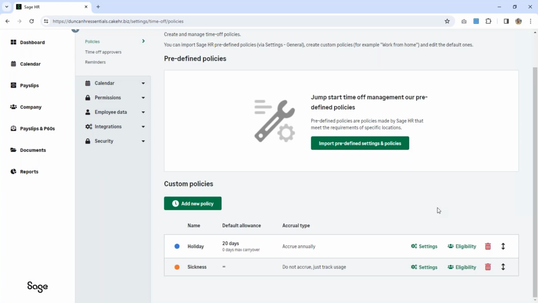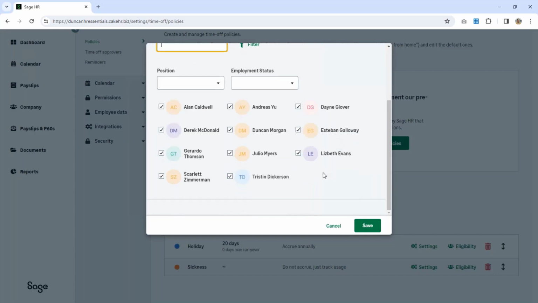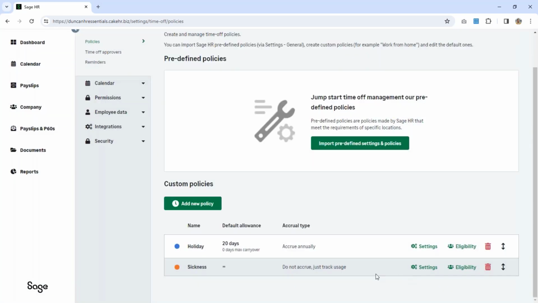And then in order to assign these time off policies to your employees, just click on this eligibility icon with the 3 people, and then you can choose which employees will be in this holiday policy, either by selecting them individually, as I have done here, or where applicable, you can let everyone be assigned to this policy automatically. So when you first start out, you can customize these policies. You can choose who you want to use them and to be able to book off the holiday. And you can set up to another 2 in addition to that first policy.